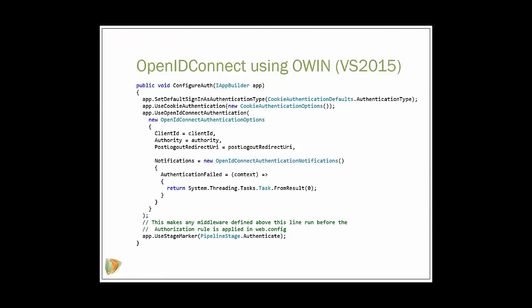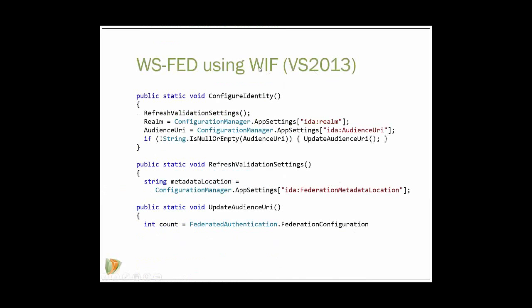Here's the OpenIDConnect stuff I showed you in Visual Studio 2015, right? And you can see here it's configuring the authentication. I'm using cookies and so on. This is Windows Identity Foundation classes that use WS-Federation in Visual Studio 2013. The difference here is that it's using the federated metadata location to go through and do that. And so there's a lot more code. This is kind of a snippet. You'll notice this won't compile. It's not syntactically correct. But the point here is that when Visual Studio 2013 was first released, OpenIDConnect wasn't an option. So you'll get that legacy WS-Federation stuff in Visual Studio 2013.